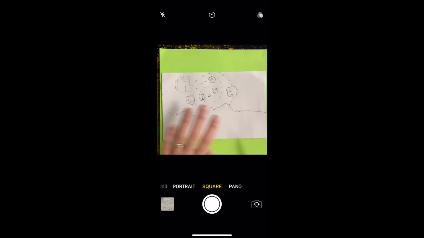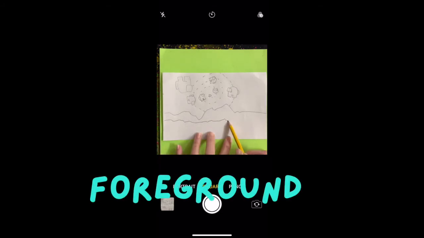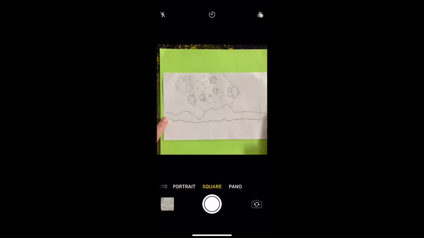Okay, we're going to go back to the ground, our foreground, the things that are in the front. So we've got our ground down here. I've got my horizon line, and I'm going to draw another line that is irregular. So it's not perfectly straight across, but it's going to go kind of close to my horizon line. So I'm just drawing another line across there. It'll give us kind of some layers in the front.